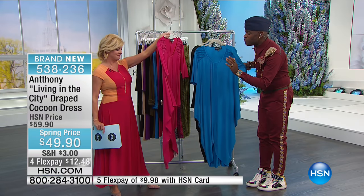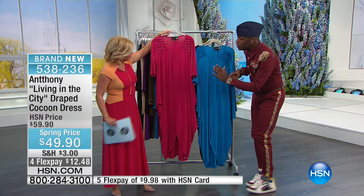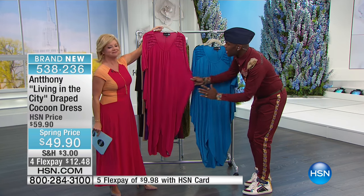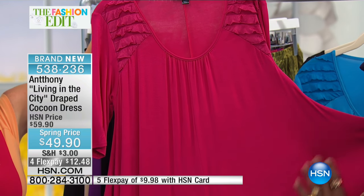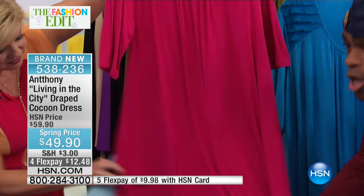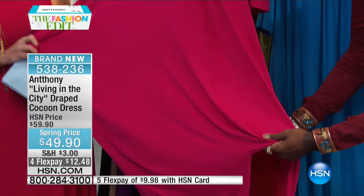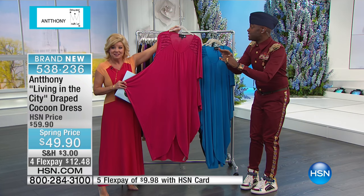Because I remember as a kid, my grandmother would make her clothes. She made all her stuff when she was younger, and she could sew — she would make everything. And this is the silhouette. I call it a kabuki, because this is all sheared in here, all done on a drape, and it goes into this cut in the front with a slip. Girls, when you put this on with your flip flops or your high heels, you are going to be tantalizing.